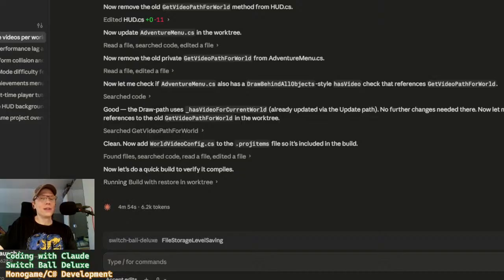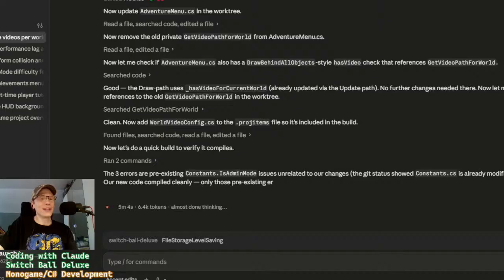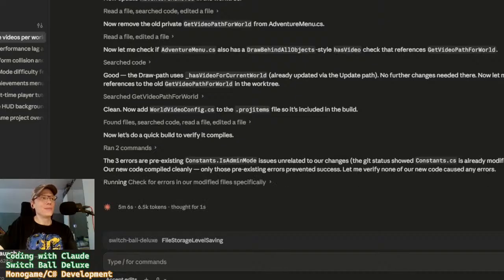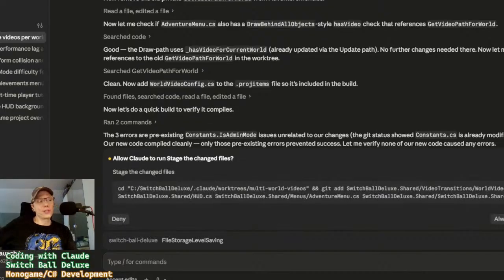So what Claude does is it also runs its own checks. It's very smart. So it can run checks. It's verifying it compiles because it's doing its own stuff in its own branch. You can also, in Claude Code, as you're building out features and things, have agents that do different work. You can get complicated with it.